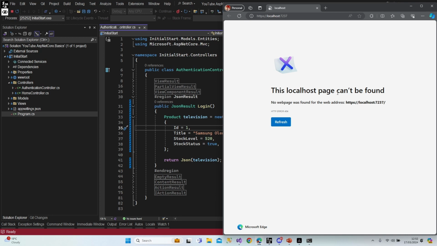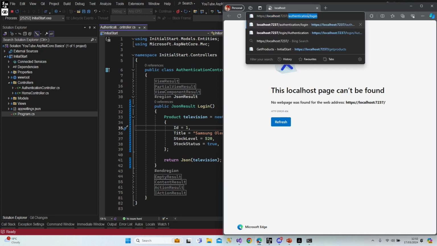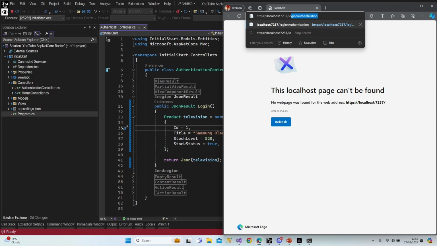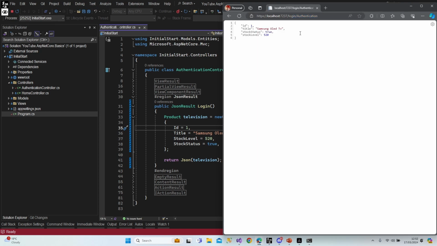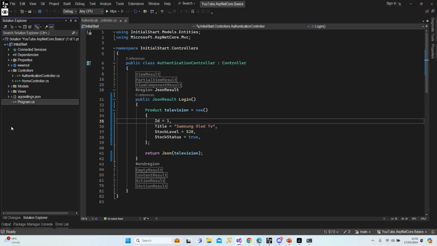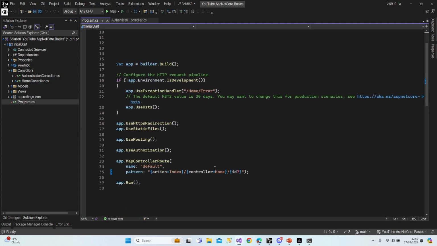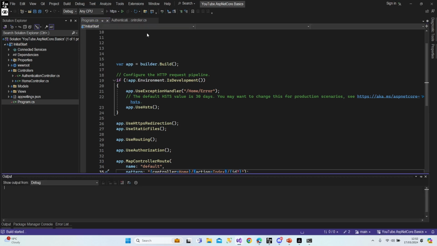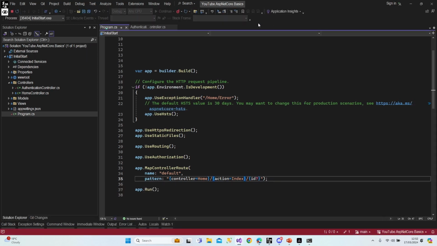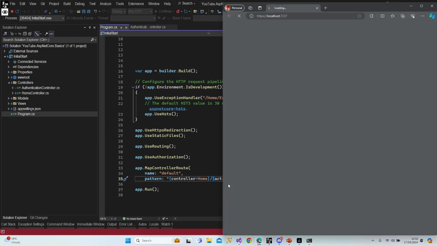All right, it returns index automatically. Let's go to login authentication. If you remember, we type first the action method, then the controller, because we made our Program.cs file. Let's fix this bug quickly. Actually, this is not a bug, but I changed this routing to show you how it's working, but let's make it default and continue. First controller name, then action name will come through.